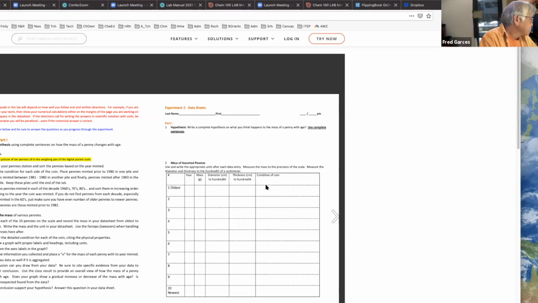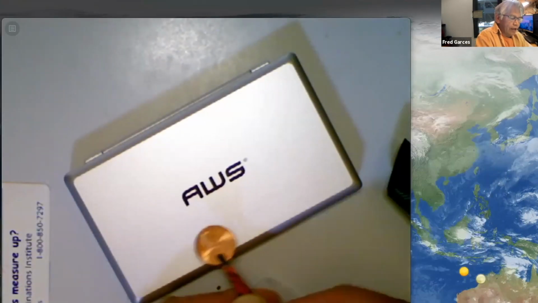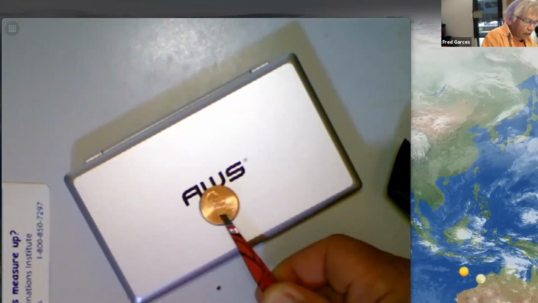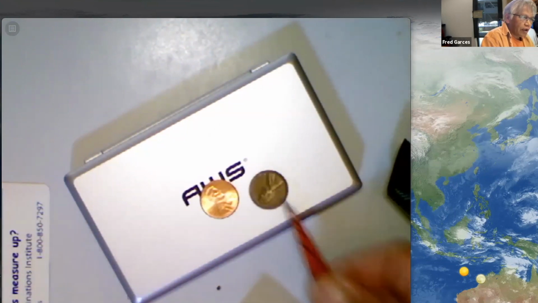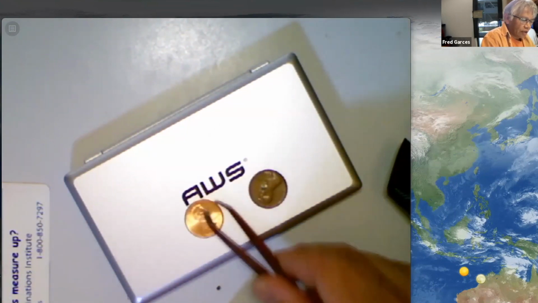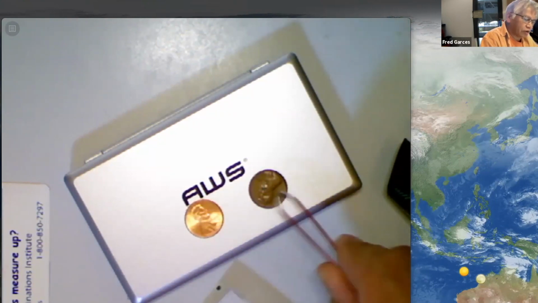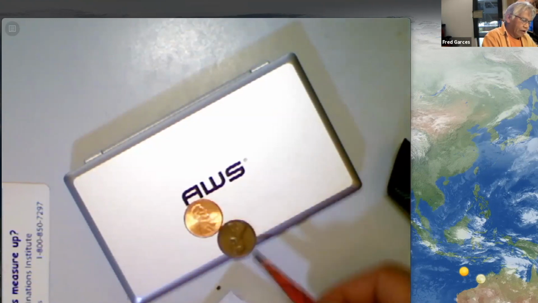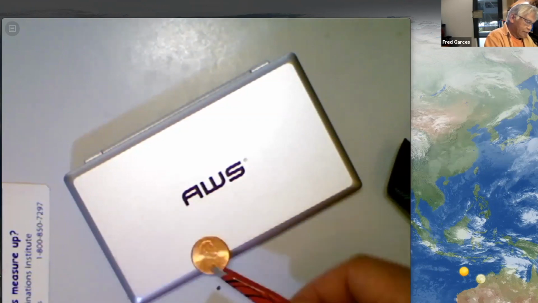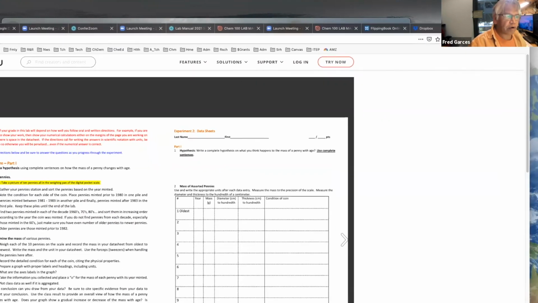Good question. So if you take a look at this penny, you're going to write a little description. It doesn't have to be a whole thesis about the condition. That's one type of penny. This is another. And you can see that one is kind of shiny. It's got some luster to it. The other one's kind of dull. If you look real closely, they've got some sort of dirt on their face and all that. So those are the little things that you're going to be writing down for the individual pennies. And then you're done with this first part. I mean, it's pretty straightforward.